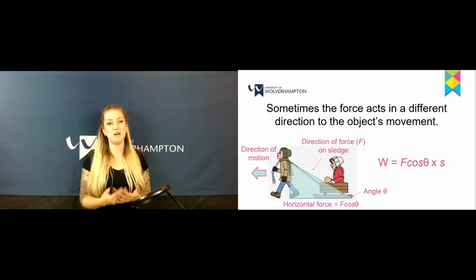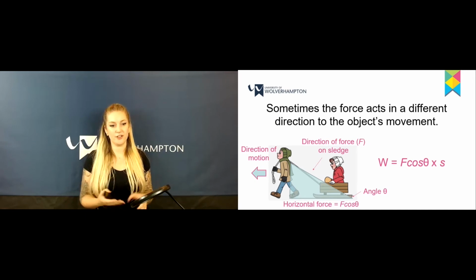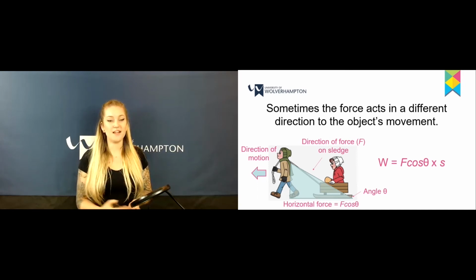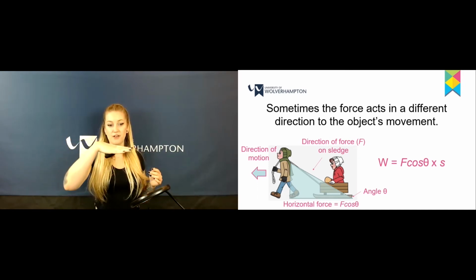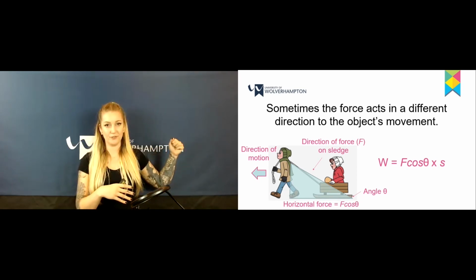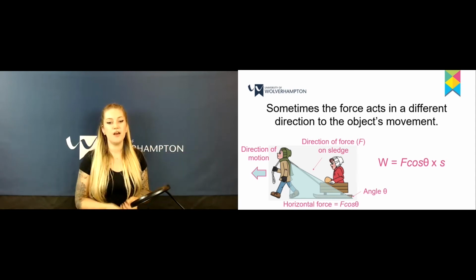It's really important to remember that energy and work doesn't always go in the same direction as the force. For example here, we have the example of pulling a sledge by a rope. The sledge moves along a horizontal surface on the Earth, but the force is being pulled up at an angle due to the placement of the rope. To work out our work in this instance, we need to use trigonometry, and this is the formula below. Remember, if you need an update on trigonometry, you can watch our math sessions where we explain that in more detail.